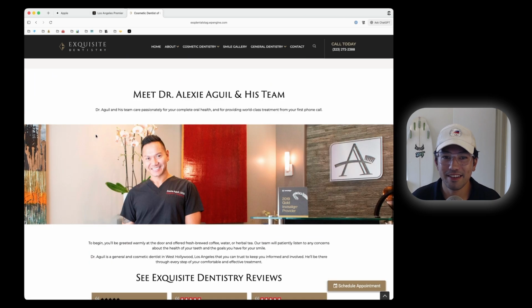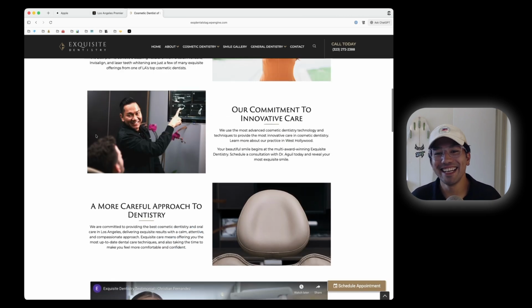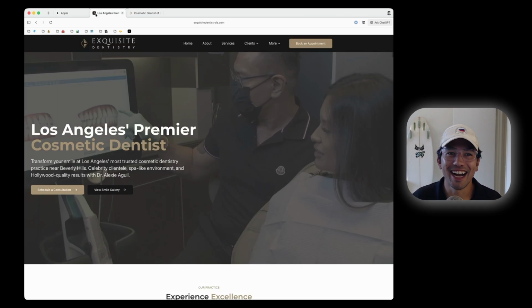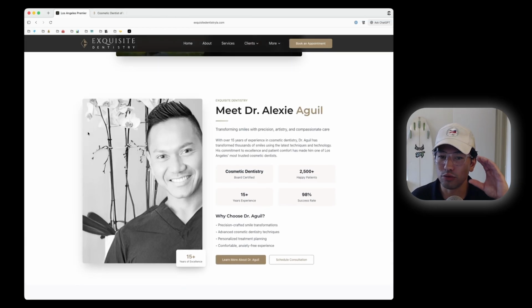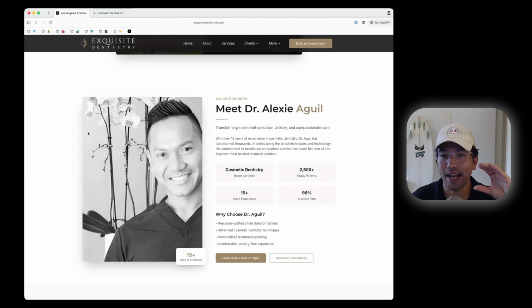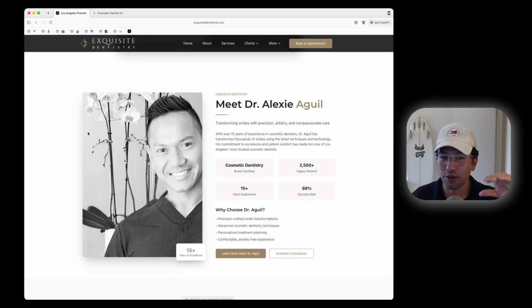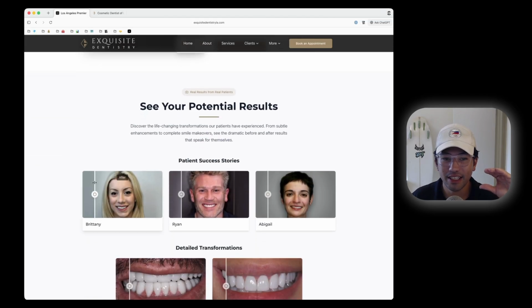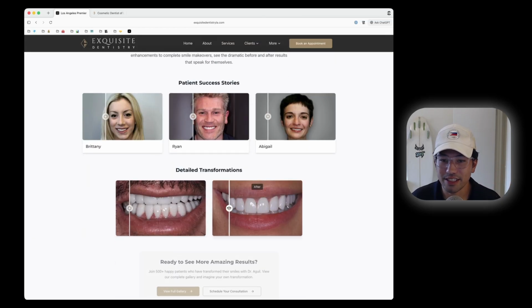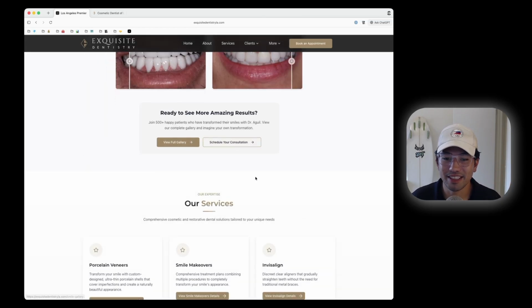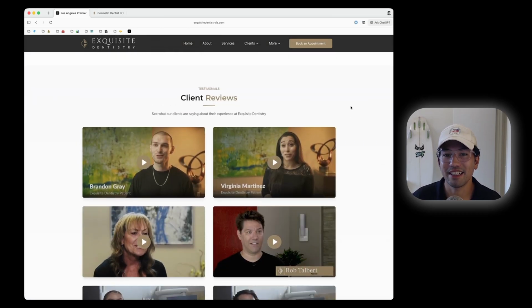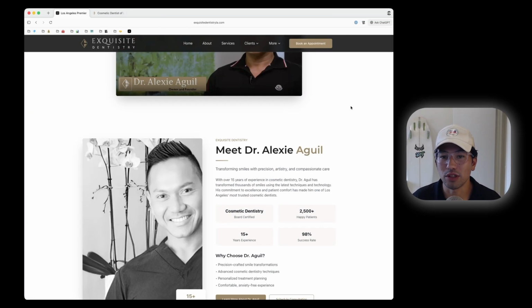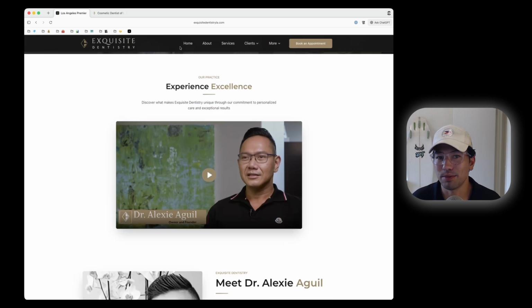Versus this, it's like, what the heck? It just looks all over the place. And so here, this is the new website, and you can see that it's grouped and structured in a much more clear way. There's really only one thing that you're focusing on in each section. We have these before and after photos, so the experience is way more thoughtfully put together. You have all these beautiful scrolling animations too. It's super engaging.